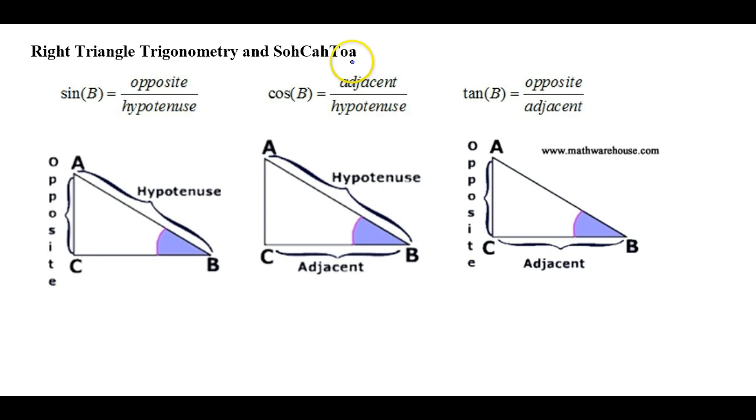I want to do is review functions for a quick second because sine, cosine, and tangent, which are the foundation of SOHCAHTOA, are themselves functions. So real quick down here, let's think about the function x squared. So what I'm going to do is say, well, let's let f of x equal x squared. So this function notation f of x, we use it for many different functions. We say, well, let f of x be x squared.